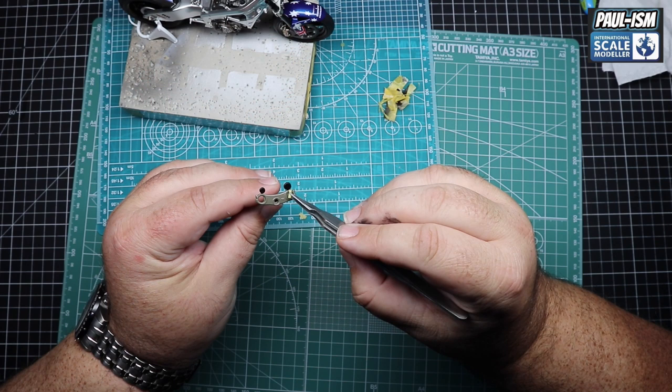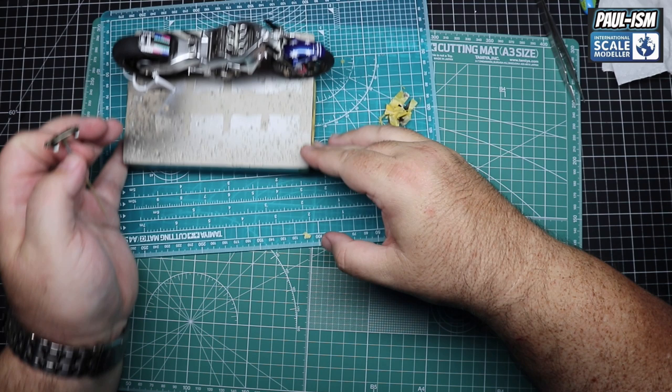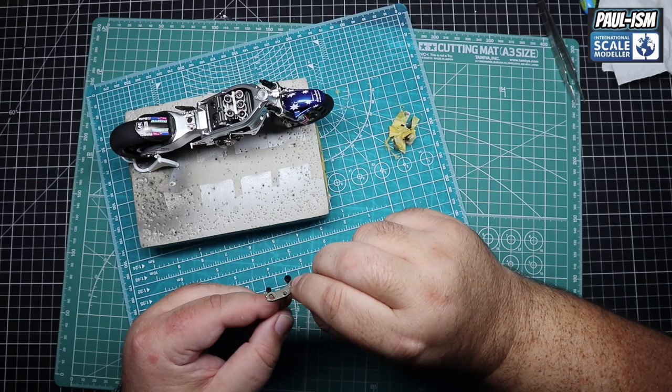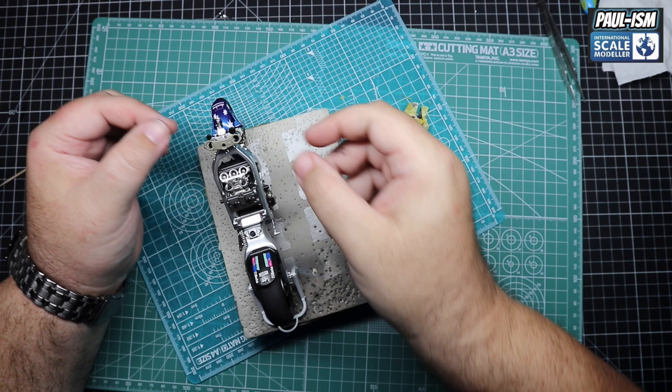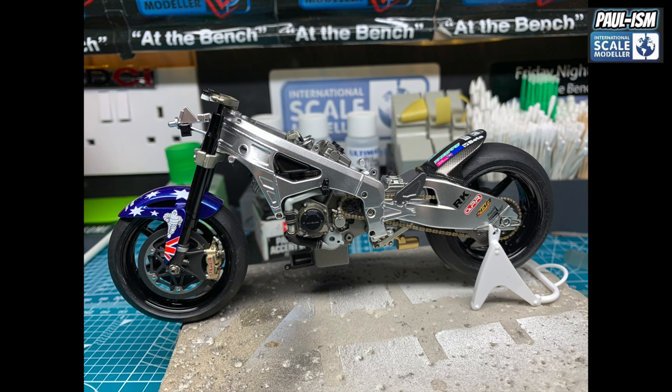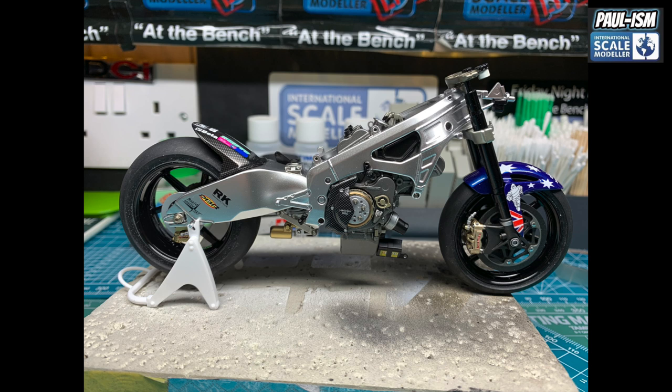There we go — the final bit of unmasking. That's the top of our tree painted up. We've still got a couple of parts and some decals to put on there. We've pushed the fork underneath the bike just to get it test fitted, with the front fender on as well. These are only temporarily fitted — we will cover the proper fitting when we get the forks in place later on. It's looking brilliant — very happy with that front caliper color. Need a little bit of weathering on those fluid reservoirs, but that front fender looks absolutely fantastic.